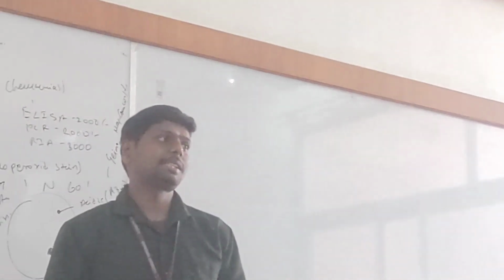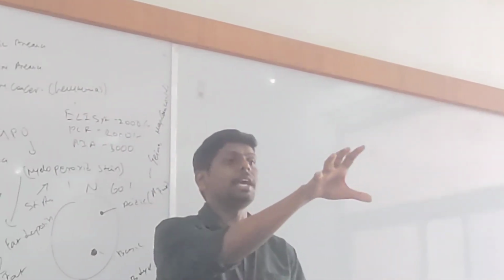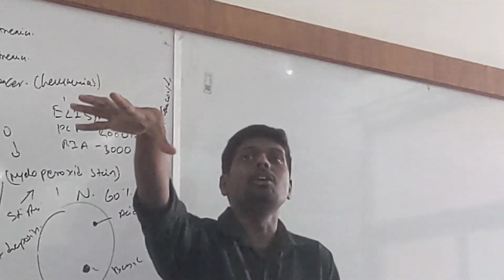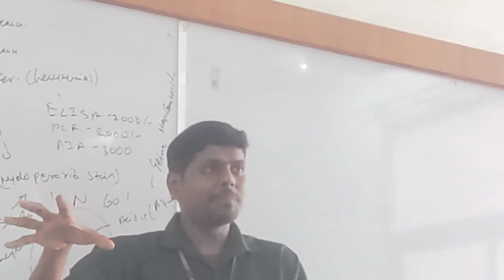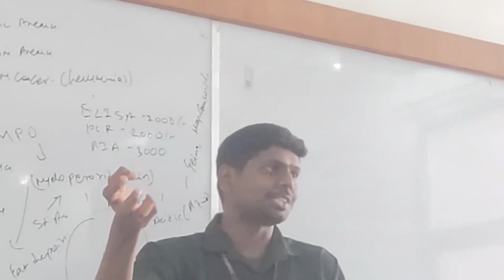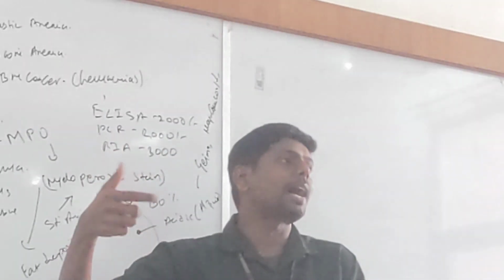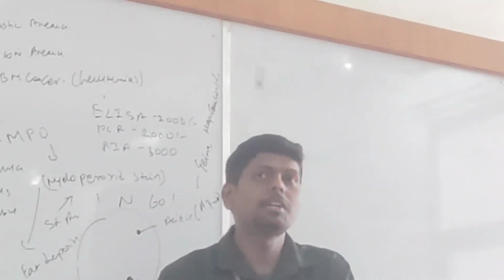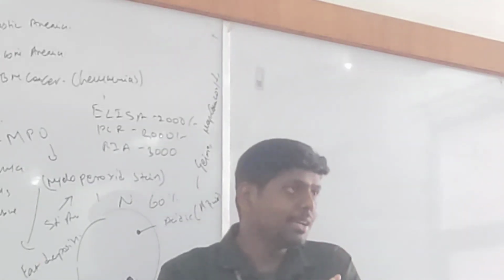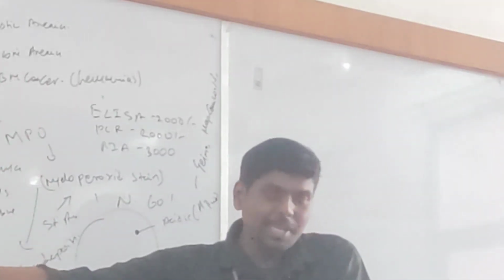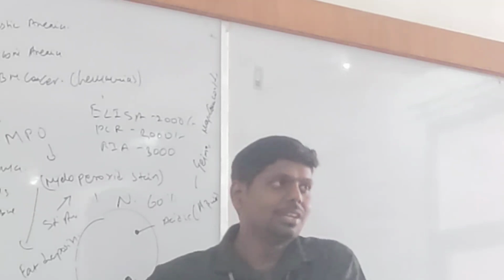Yeah, the ratio will be less. The amount of granules in a healthy patient will be less compared to a leukemic patient, because a leukemic patient has excessive blast cells, and blast cells will have more fat deposits. Yeah, that's the reason. And one more thing, Sudan black still has a limitation.